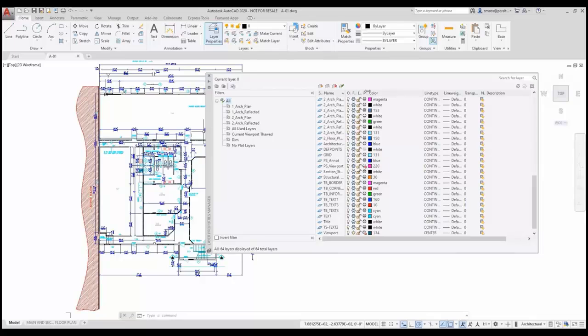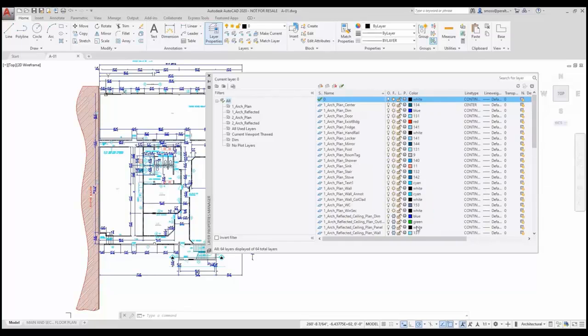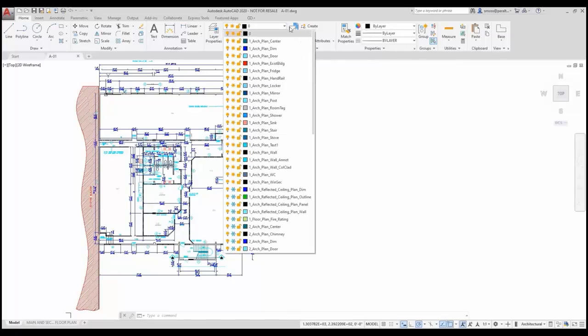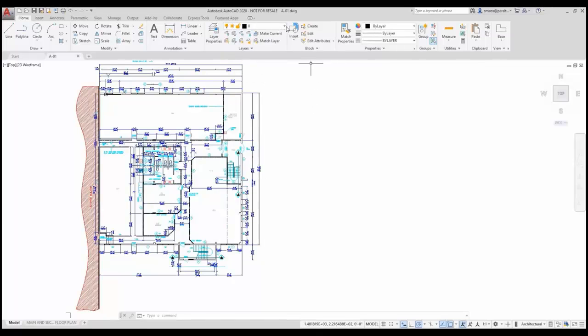You'll notice that I have several layers that are frozen, and currently I've isolated it so that just the first floor plan layer is thawed and all the other layers are frozen. And you can see in the layer drop-down list all of the layers.